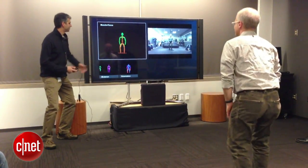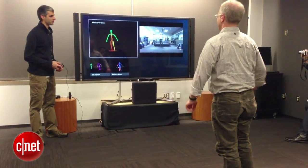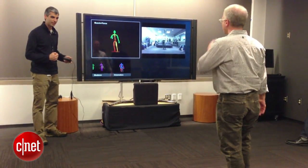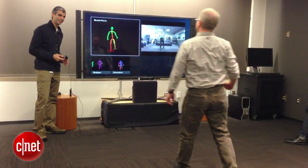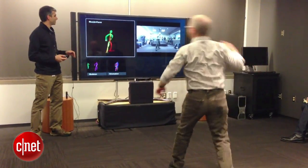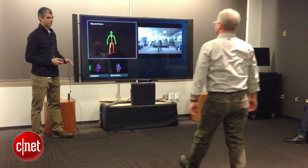If you do a little squat, you can see the force he's feeling in his thighs — and we're seeing it on screen. Real-time representation of what's happening at the body level. We can also use this to track momentum: give me a nice tight little jab — you see the white dot. If you really put your back into it and shift your weight, you get a bigger circle. You can see he's shifting weight from one foot to the next — a really accurate representation of what's happening.